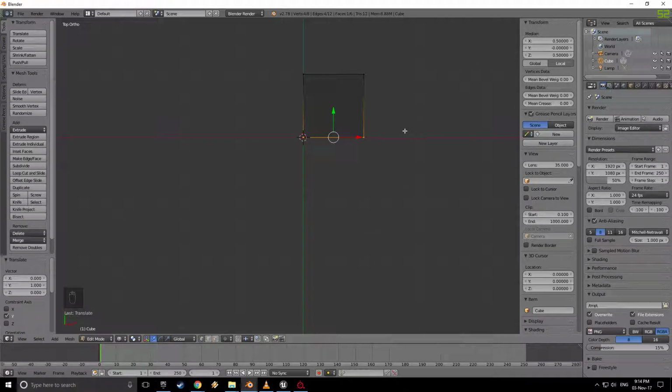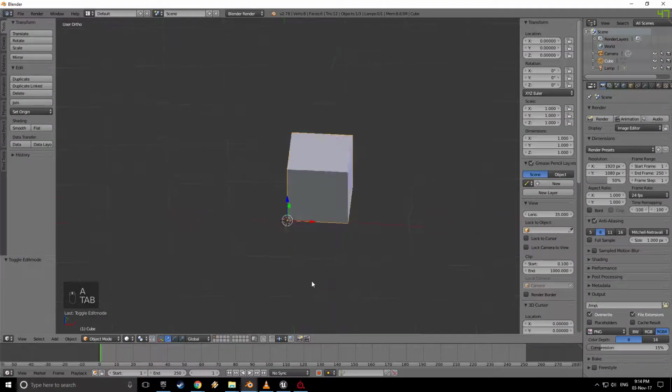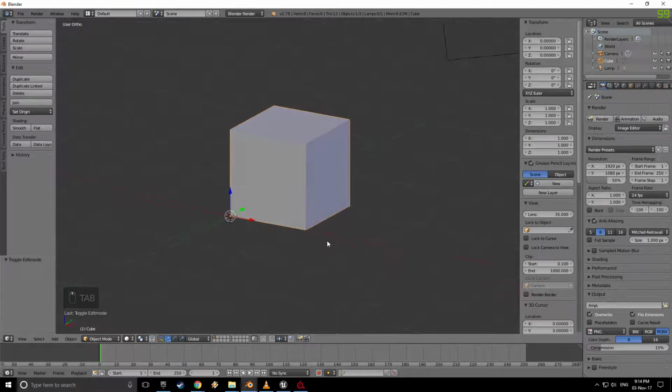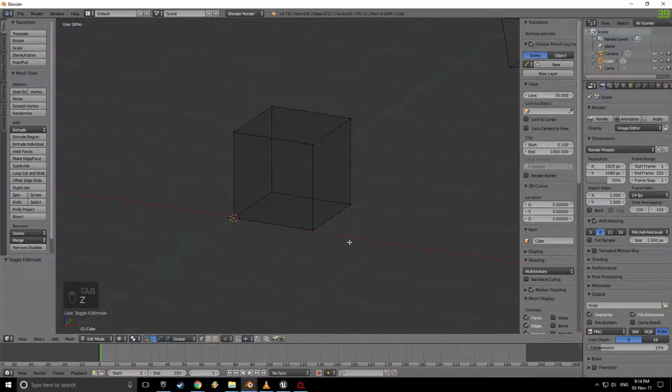And now you can see here I was manipulating the Y value. Y is at 0. So using Shift and middle mouse button to move around, you can see we're looking now at a cube that is 1 meter by 1 meter by 1 meter in Unreal Engine terms. This is pretty good. If we hit Z, and then A to deselect, and then Tab to move us back to object mode, you can see that a solid cube is presented to us. So hitting Tab gets us back to edit mode, hitting Z takes us back into a wireframe view.